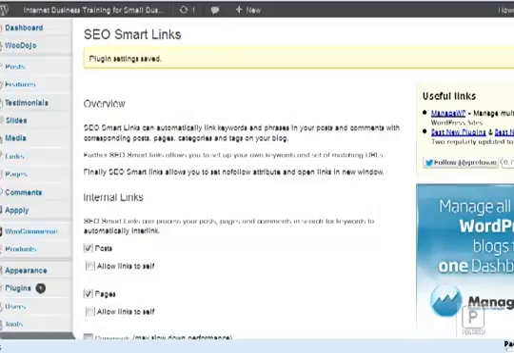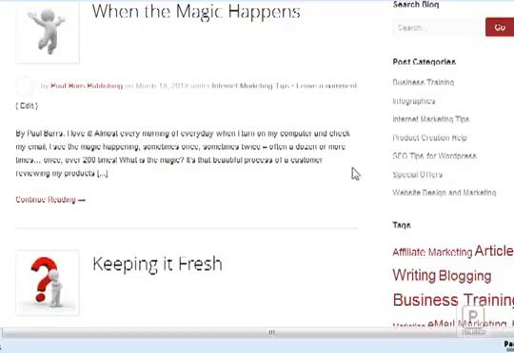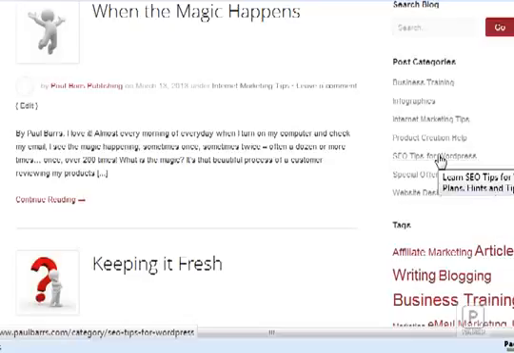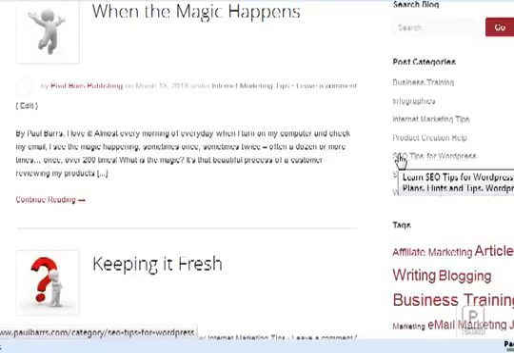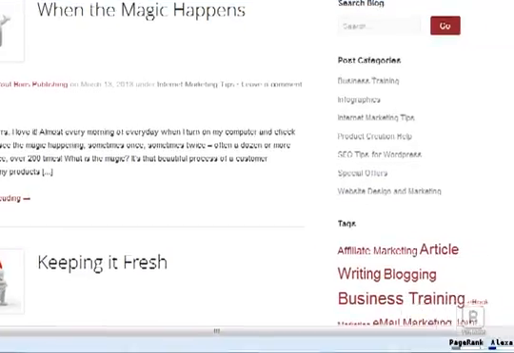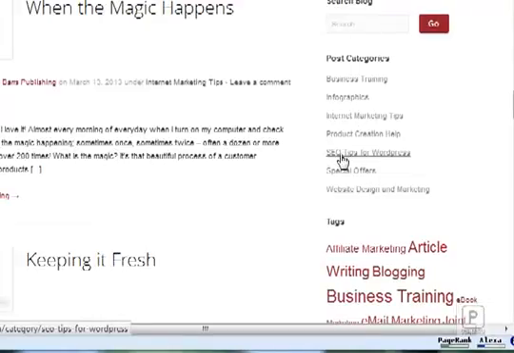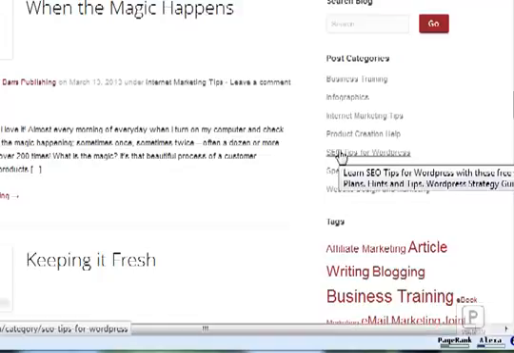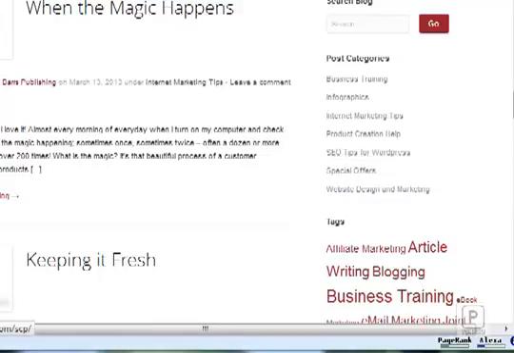So now let me come back here and click on this one here, SEO tips for WordPress. Before I do though, just have a quick look. Can you see this is coming up? Let me see if I can get that over on the right hand side. Look at the title, or I should say that description, when I mouse over that link. Learn SEO tips for WordPress with these free videos and articles. Get step-by-step action plans, hints and tips. WordPress strategy guides. Where's that? Haven't put that anywhere yet, have we?